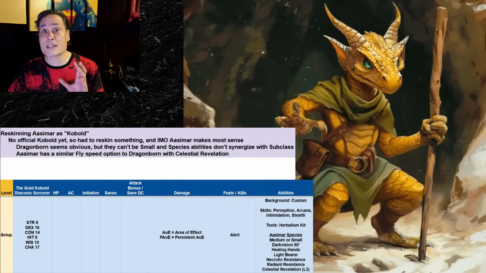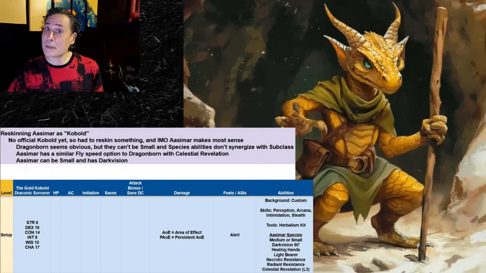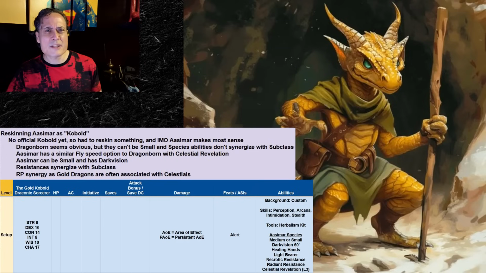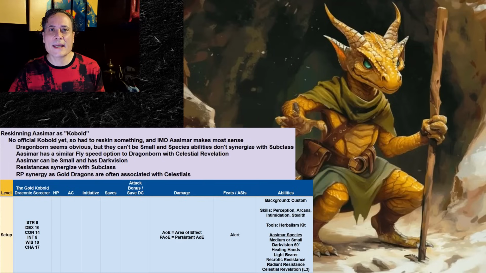Aasimar have a similar fly speed to the Dragonborn, right? A once-a-day wings thing that allows you to fly for a while. And Aasimar can be small, and they have darkvision. So, kind of feeling like a kobold here. And the resistances do synergize with the subclass abilities, and I do think there's some RP synergy here, because we are role-playing a gold dragon descendant, and the lore of gold dragons has them quite strongly associated with celestials. So I think this works.